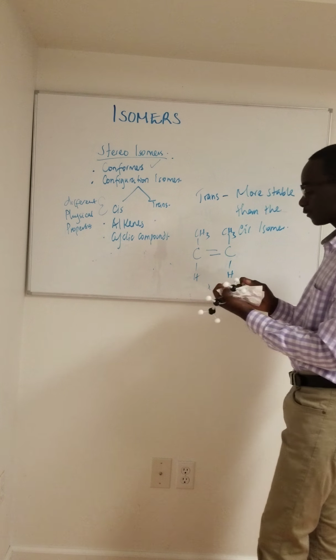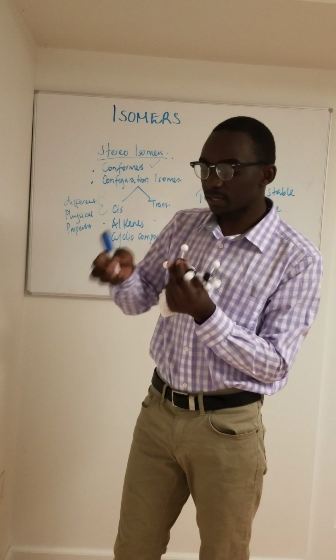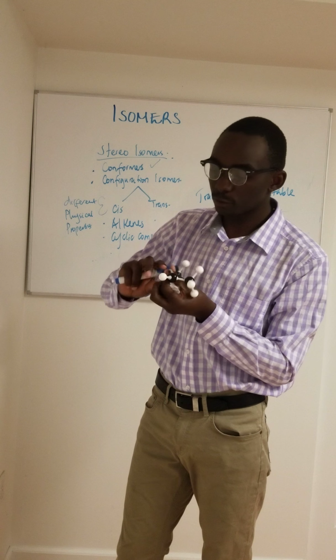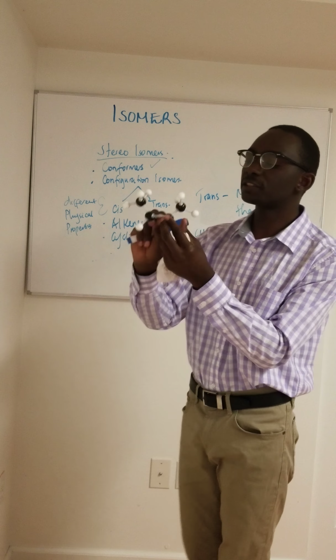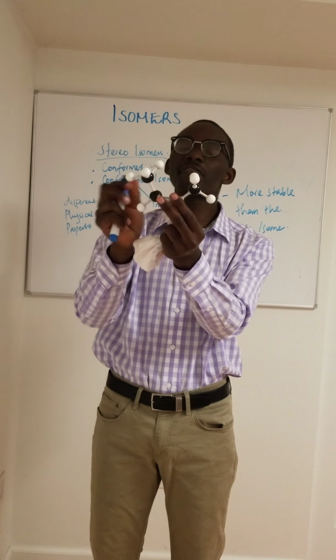So this is the cis isomer. If I may put it back and show you how cis is a bit unstable compared to the trans isomer. Remember we have this double bond. This double bond has a cloud of electrons around here, and on top of that we have these bonding molecular orbitals, or these covalent bonds that also have electrons, plus these other electrons around here. So we have a very big cloud of electrons on this upper part.